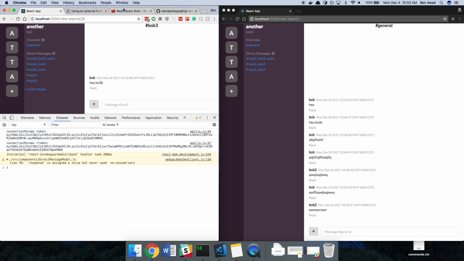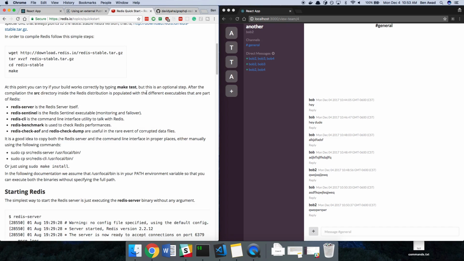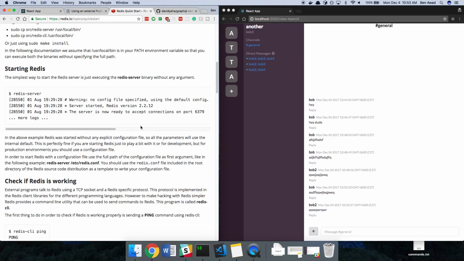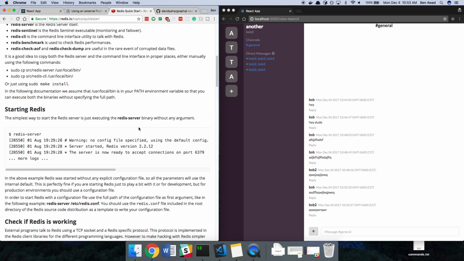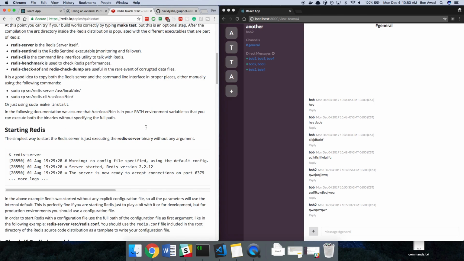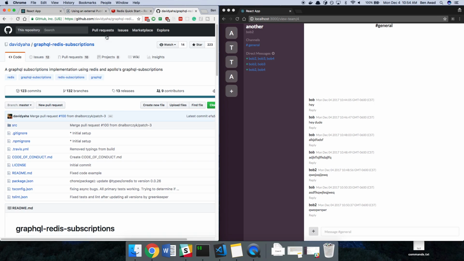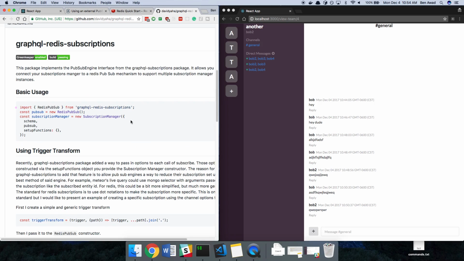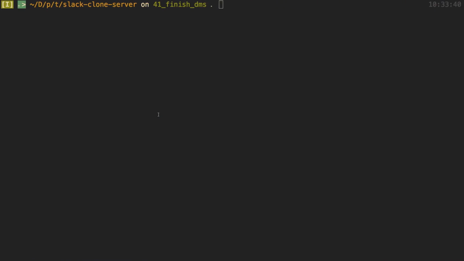So to get this set up, first you need to have Redis installed on your computer. So if you don't, come over to redis.io and install it. You're going to want the server itself, and I have the CLI if you want to grab the CLI too. And yeah, so make sure you install that and we can get started. Next we'll be using this package over here, GraphQL Redis subscriptions. And so if you want to make sure you have Redis installed, you can just come over here and just say redis-cli.